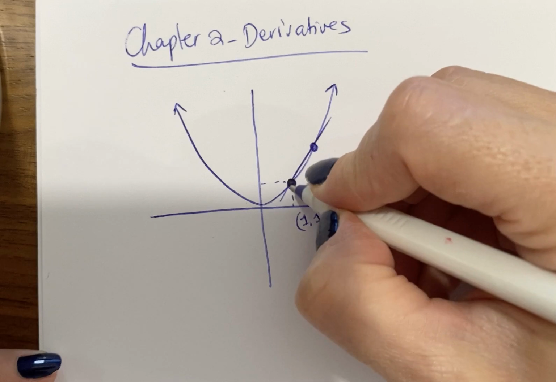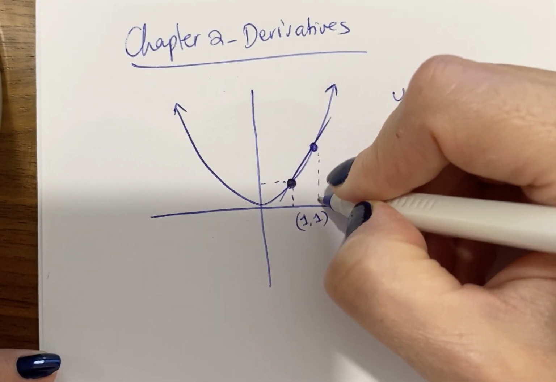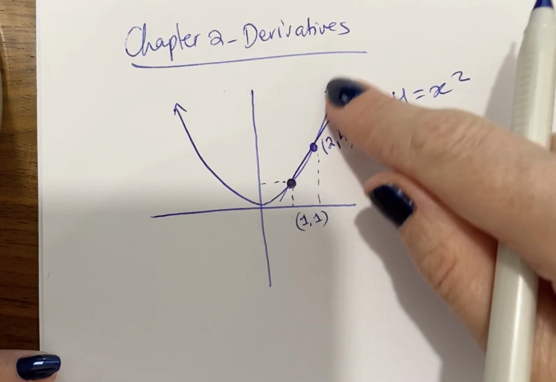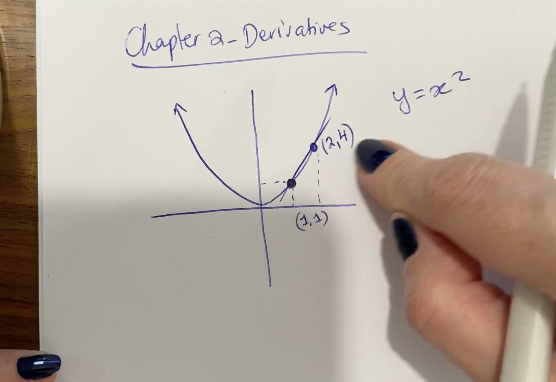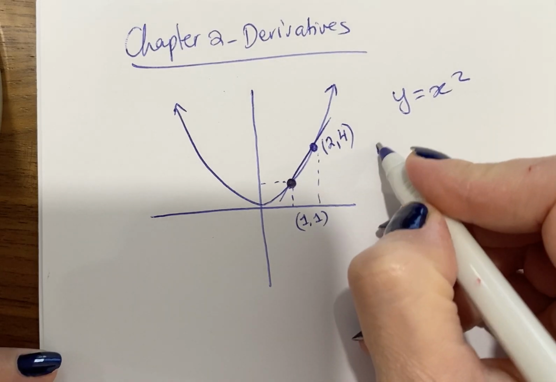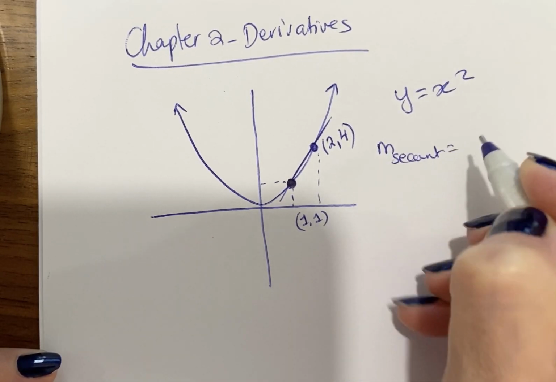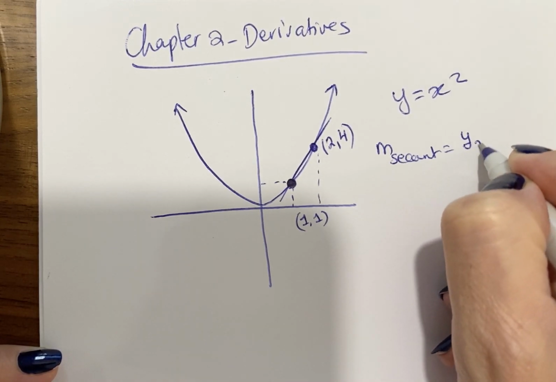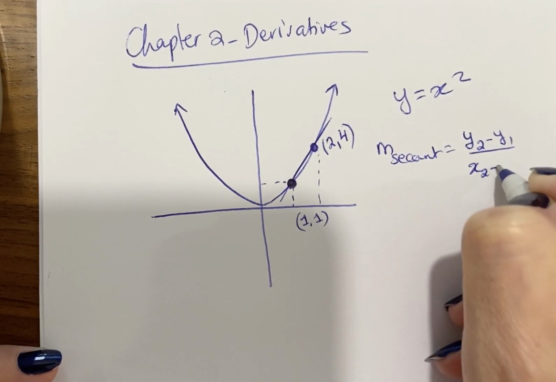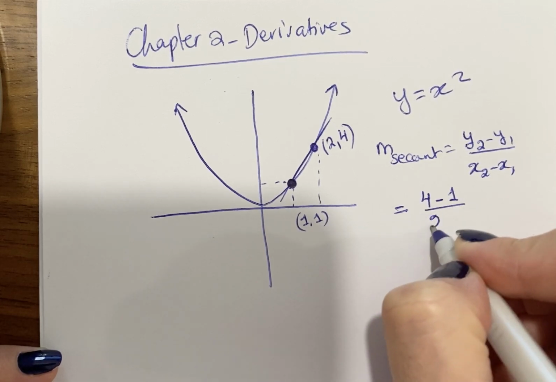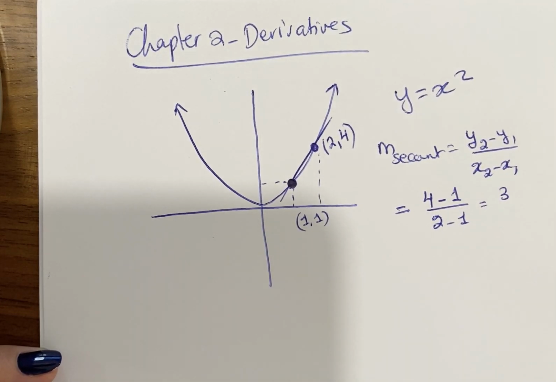Is it easy to get the equation of a secant? Yes. If this is, for example, the point with x equals 2, we know y is equal to 2 squared, so 4, because we are on the curve. So for every x value, to find the y value, you just need to substitute. So there are 2 points, and I know what they are. Can I find the slope of the secant joining them? A secant is a line that joins 2 points. Of course, the slope of any line is y2 minus y1 over x2 minus x1, which gives me in this case (4 minus 1) over (2 minus 1), which is 3 over 1. The answer is 3. But this was not satisfactory.